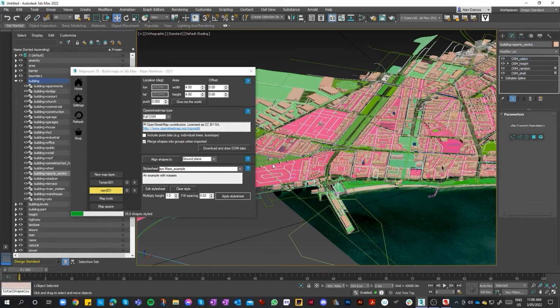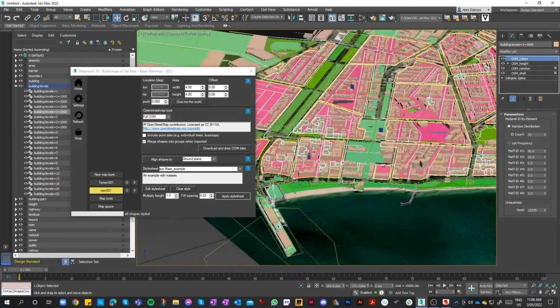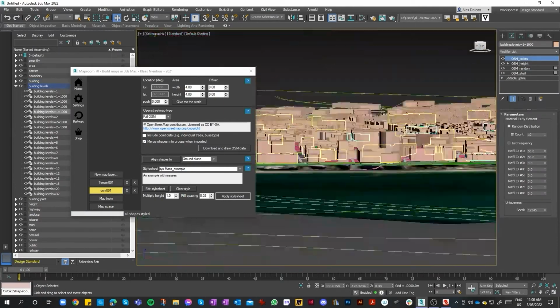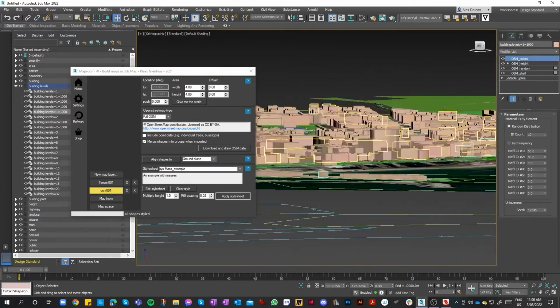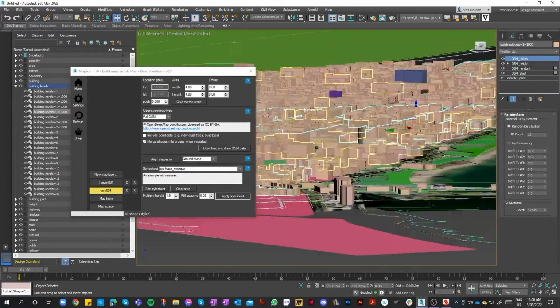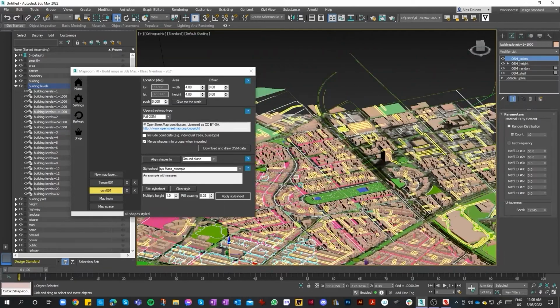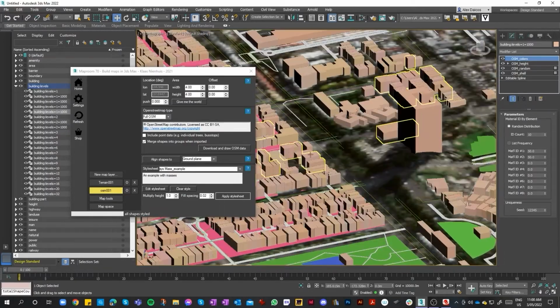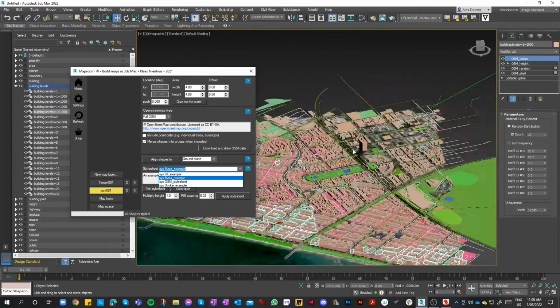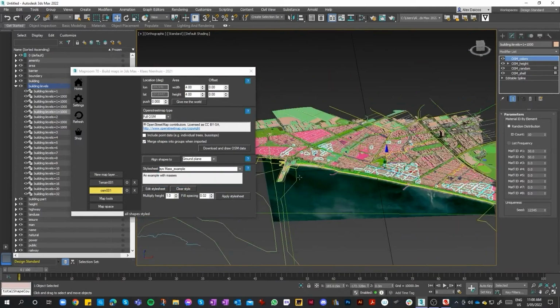As you can see, there are some buildings popping up that weren't there before. And the good thing about it is the heights are all correct, whereas when I tried it out the other day, the building heights weren't generating. So as I was saying, this takes the full data, whereas the mass example is just basic mass, and you have to key in the heights.